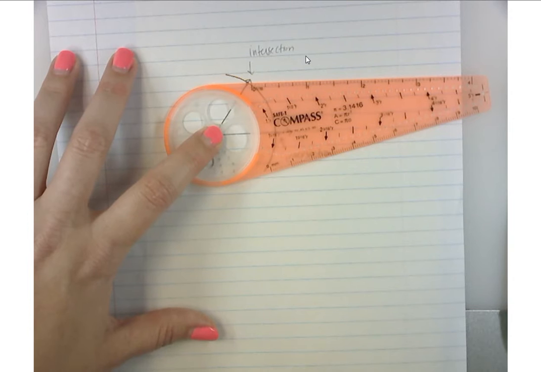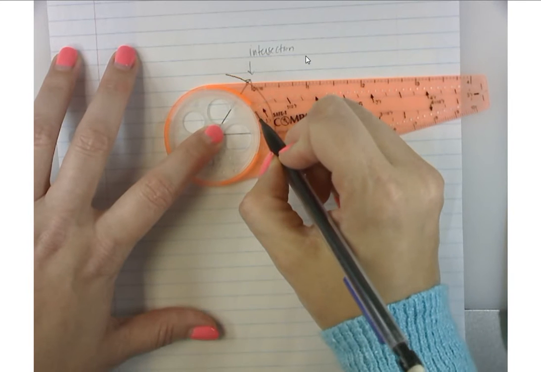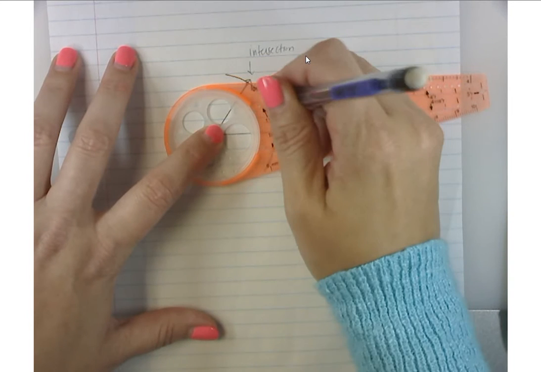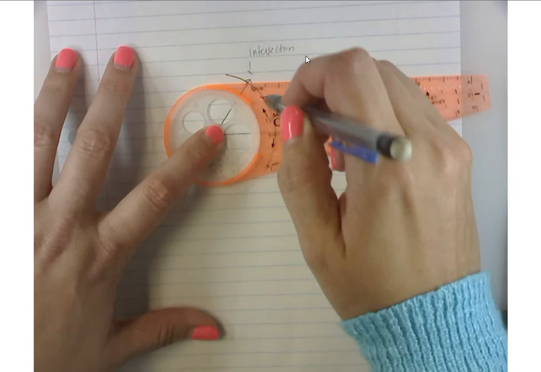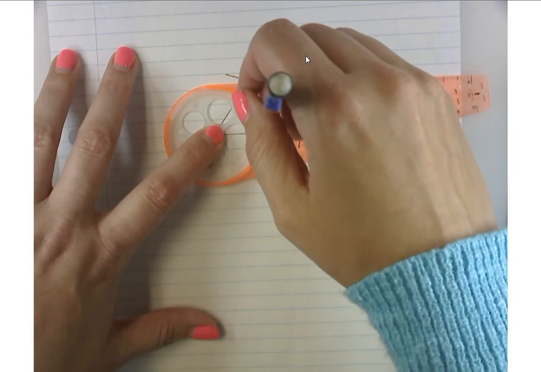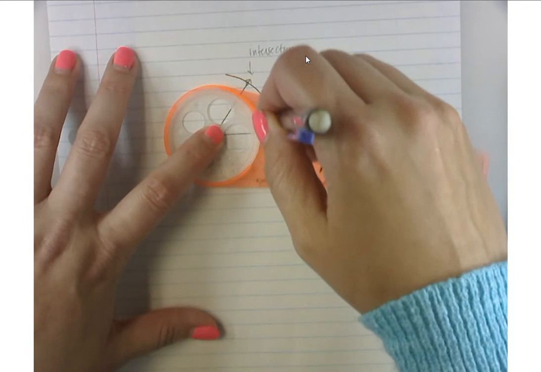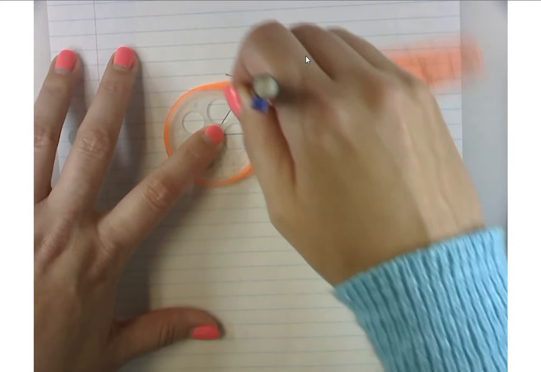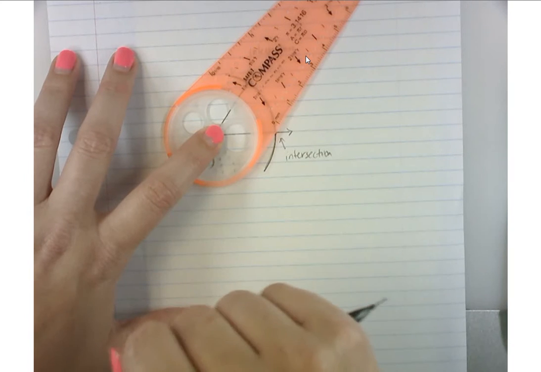So you're doing it with me now. Okay, and then what you're gonna do is count. So 1, 2, 3. If your angle is bigger and you need to go more out, that's fine. So then you're gonna put your pencil straight up, and then you're just going to go down, and then you're gonna go up. And that's why you have to hold your finger right in the middle there.